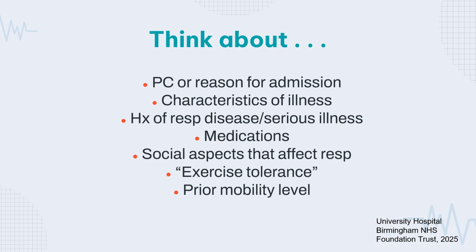And then we want to think about their prior mobility level. Are these patients at their baseline? Were they walking at home independently and now they require a two-wheel walker? Were they walking with a two-wheel walker at home and now they require a platform walker? These are all important things to consider when completing a cardiorespiratory assessment.